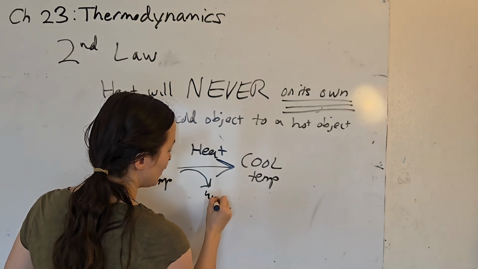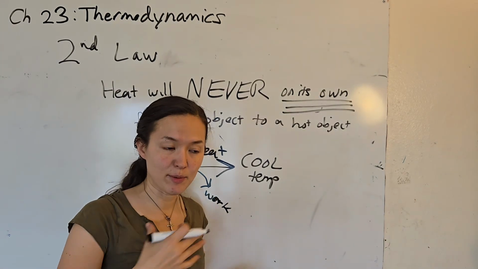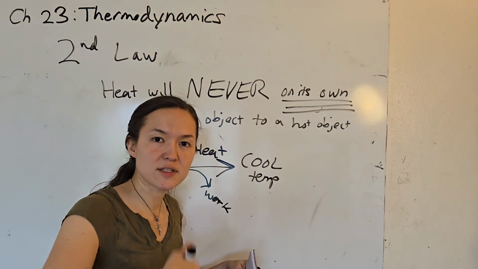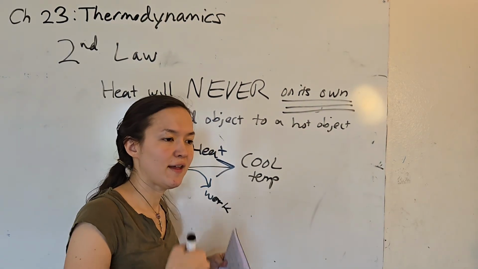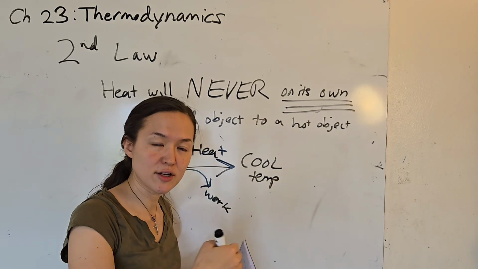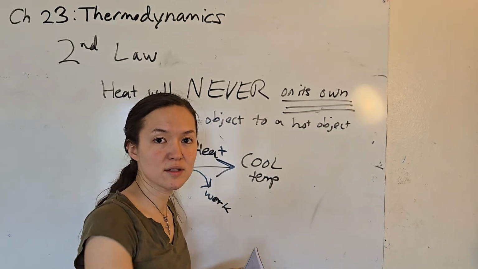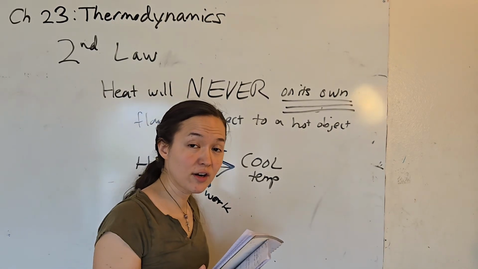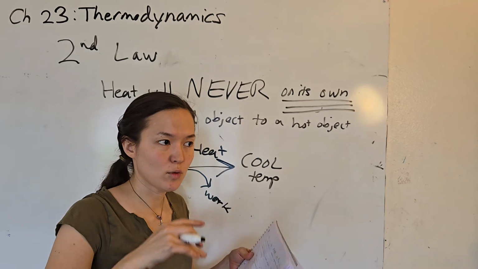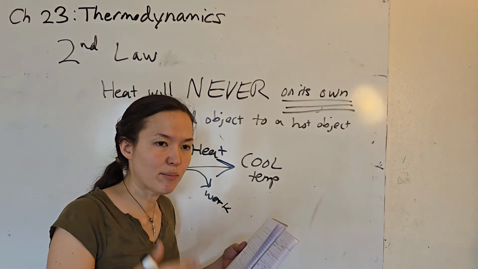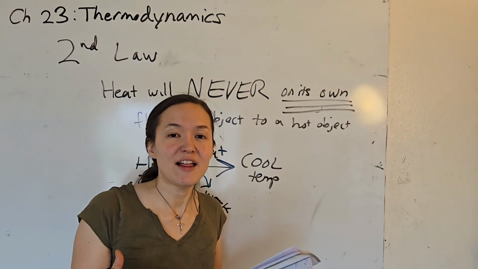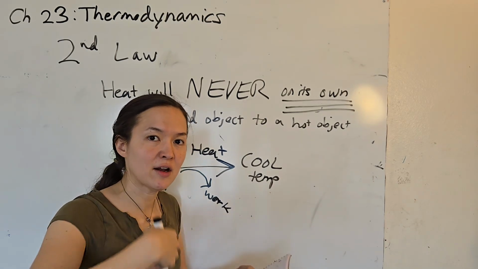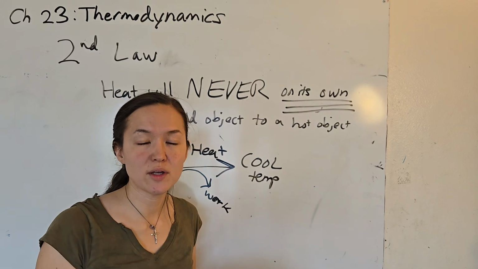To usable work. So the steam engine, for example, remember that it would heat up the water, and then it would boil, and then it would push the piston up, and if you've ever seen those old-fashioned trains, it would push round and round, and so it's using the heat to turn the wheels of that steam engine. And then later we have our other kinds of heat engines in our cars, and that is using the heat of the burning of the internal combustion engine, burning the gasoline to turn that piston up and down, make your pistons fire, and then that's what turns your wheels and all that.